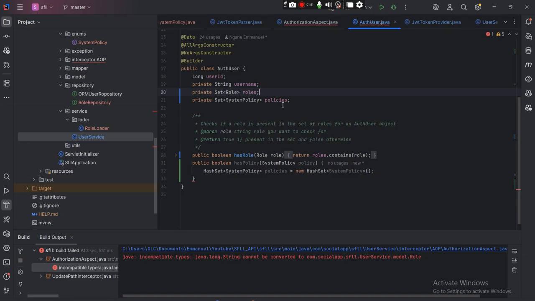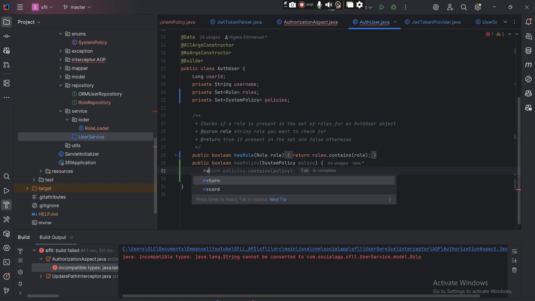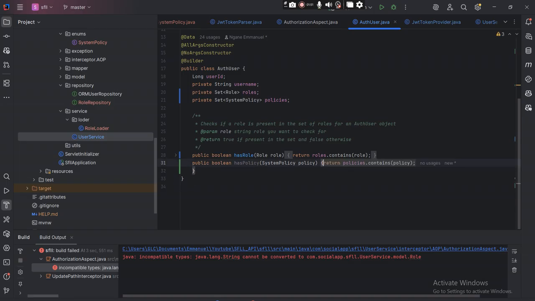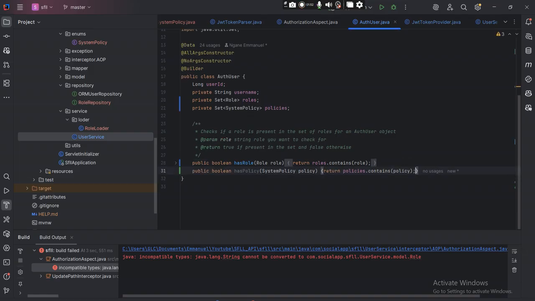I think I explained it just before, just scroll back a little and you will see it. But essentially the role allows us a broader check higher up in the chain, and this one allows for a more fine-grained check, right? And that's where we're getting the exception. So we're just going to return the policy. So return, right, policy that contains policy, right? And that's all, right? And if we just do that, oh, now we have all of it. Okay, and that's all.